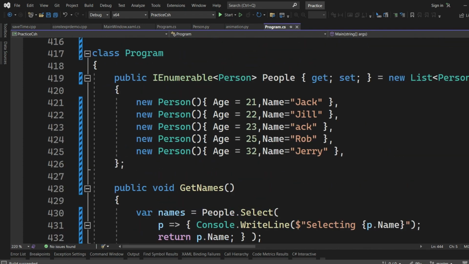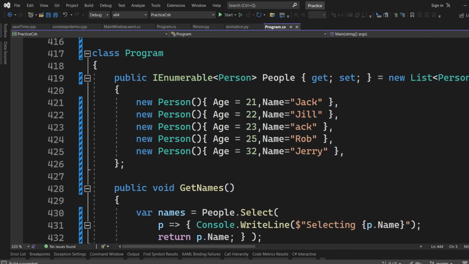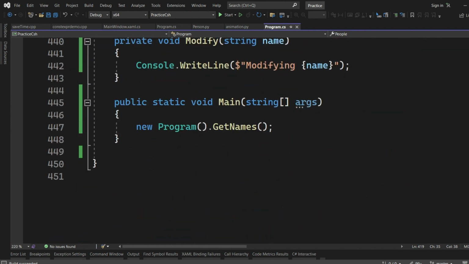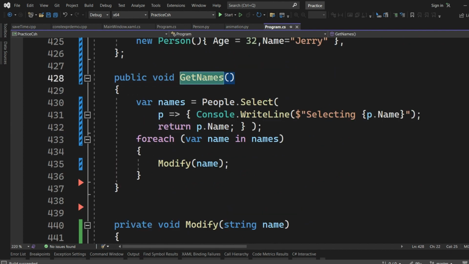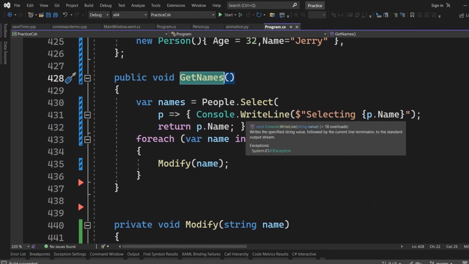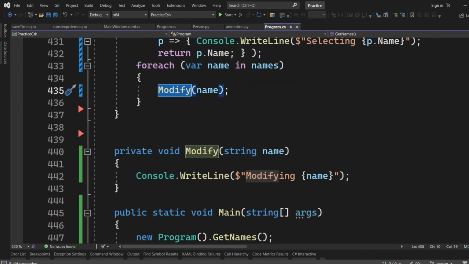For that I have created a sample application here. In that application I have created a list of people and initialized that collection with a list of people with their name and age, etc. From the main function, I am just calling the GetNames API. What GetNames will do is extract the name from the person object and then do some modification on the name which is received.